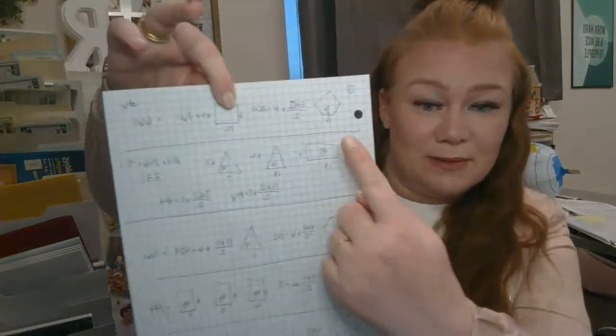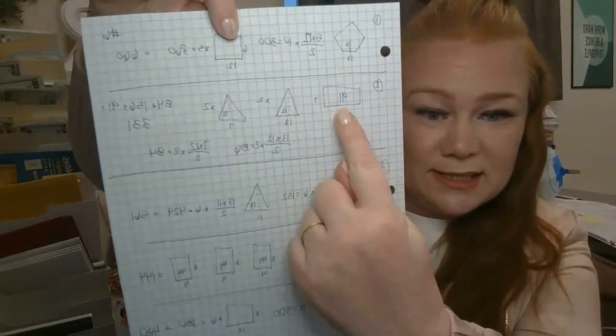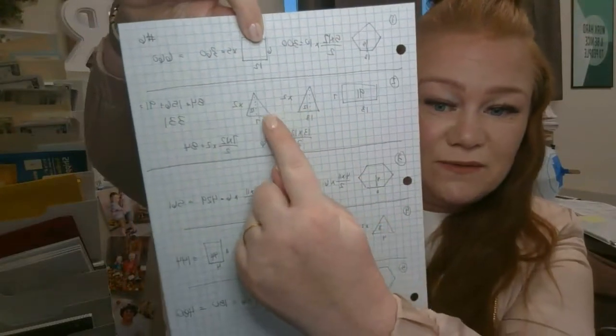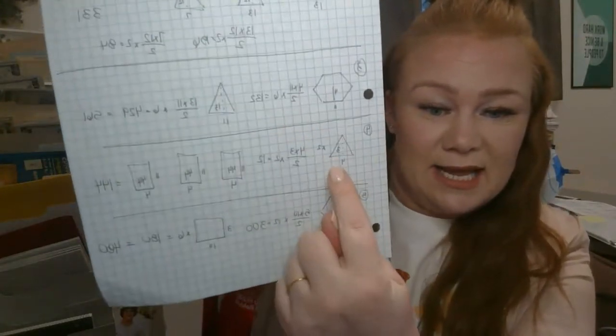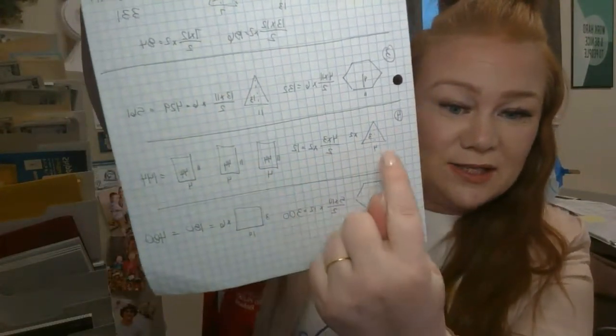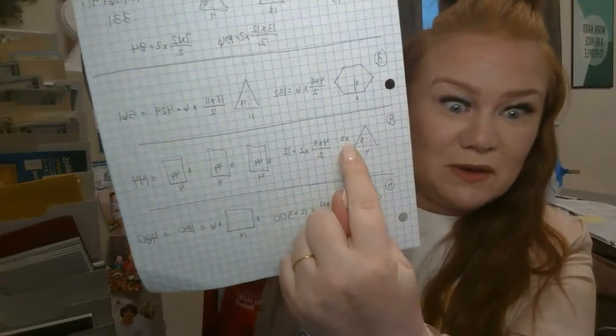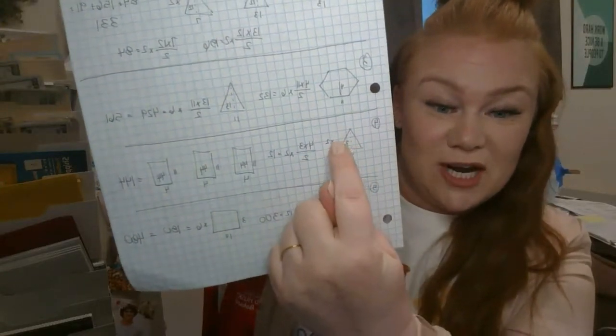So for each part, we've talked about, I have to see those nets. Now, it does not have to be that perfectly unfolded net that's all connected and that would fold back up. But I need to see each of the shapes. So here is what I'm talking about, right? I should be able to see, like, I had this base, I had two of these, I had this triangle, right? I wrote that I had two of those. I know it's backwards too, but right, this triangle 2 times.